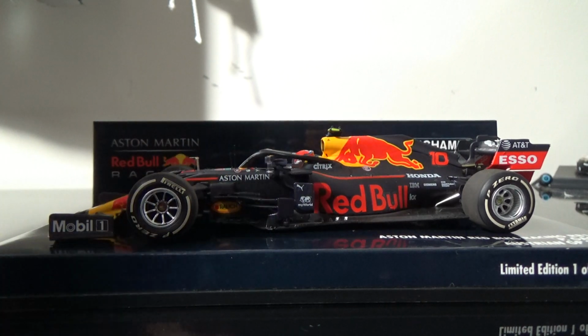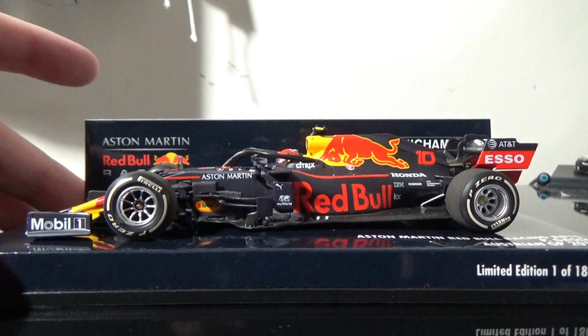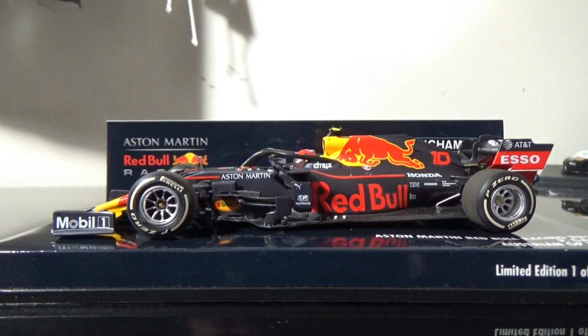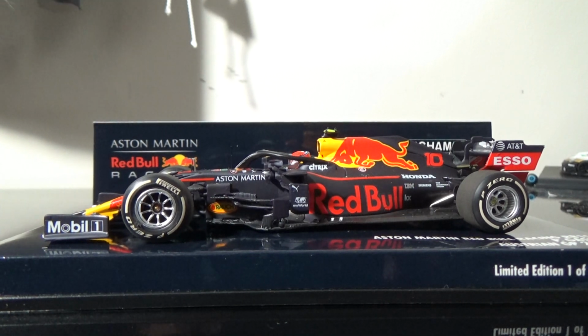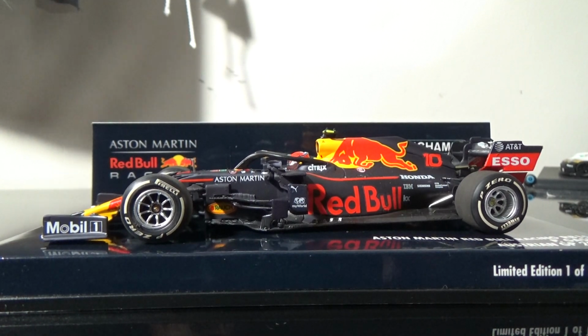That's what I'm trying to say here. These are not bad. I'm not saying, this is still pretty good. But me personally, I think the Spark version of these models are going to be a little bit more detailed, and you get more for the bucks you pay for. That's just my personal opinion. However, if you're one of those lucky ones that are just clicking onto this video, if you want to purchase this fine model, go to Replicars. They'll give you a good price on them if they're still available. 180 pieces worldwide, so this is going to sell relatively quickly.